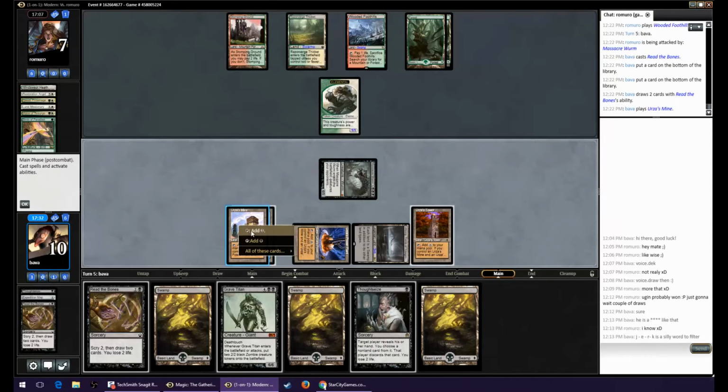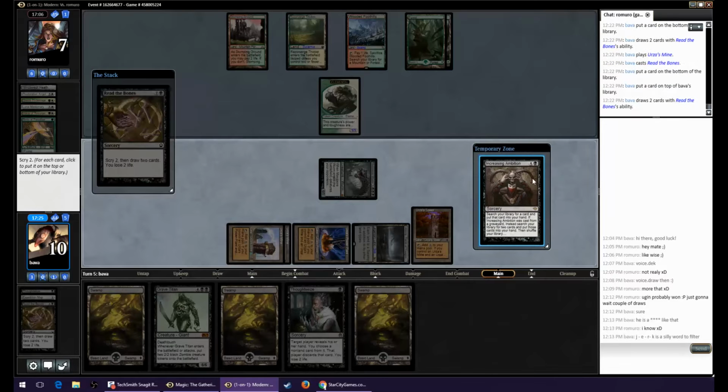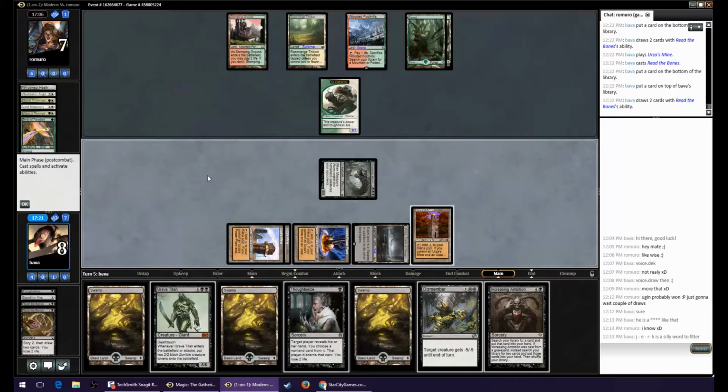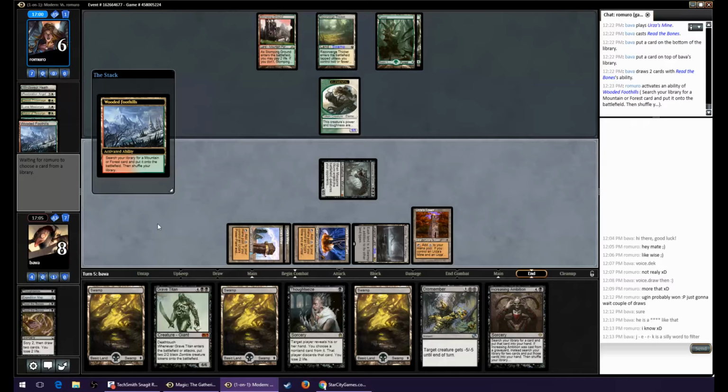You should read the bones again. Maybe we Thoughtseize him. I don't know. All right, on the bottom, put on top. Dismember. I think we're fine. I mean, we're at 8 life. I'm not sure what he can do with this particular list.